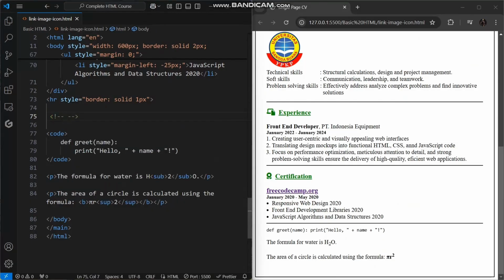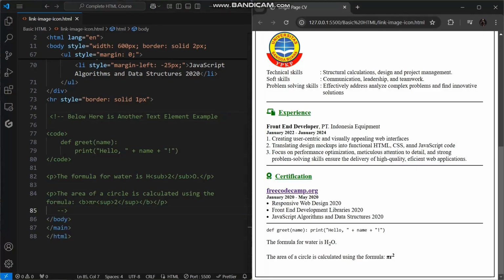This is called an inline comment. Within these comment tags, you can add information about your code, such as explanations, reminders, or notes. For example, you can use comments to explain the purpose of certain HTML tags, such as the another text element example. However, if you move the closing comment tag to below this line of code, the comment will now encompass all 3 lines. This is called a multi-line comment.